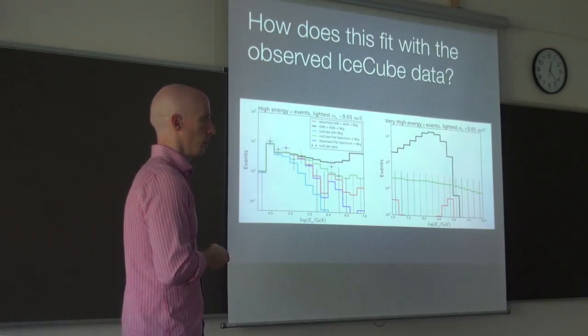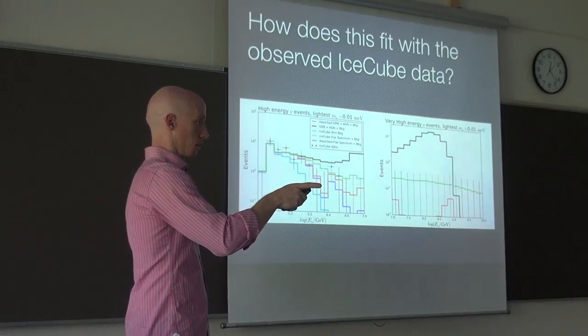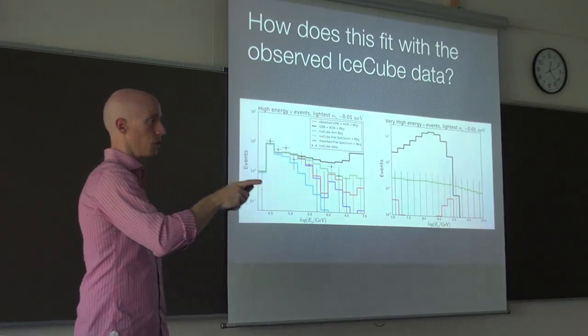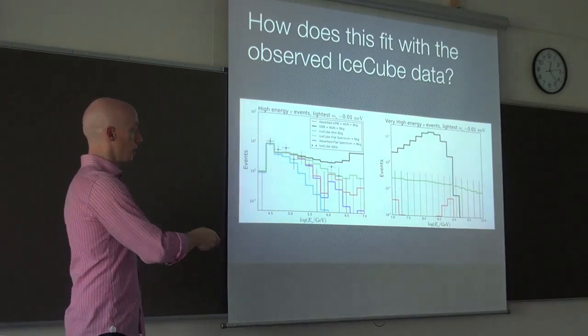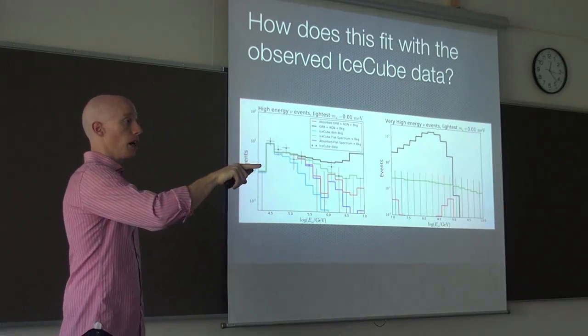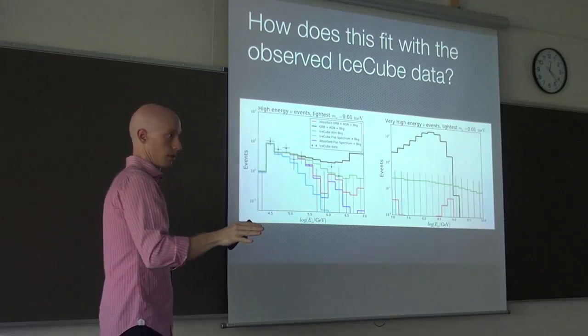Why should you assume a model? Based on our model, you can measure the pi naught production directly, because the only way to get photons to these very, very high energies is to accelerate a proton, make a pi naught, and have it decay into 2 photons. That's the only way. And of course, they measure it.